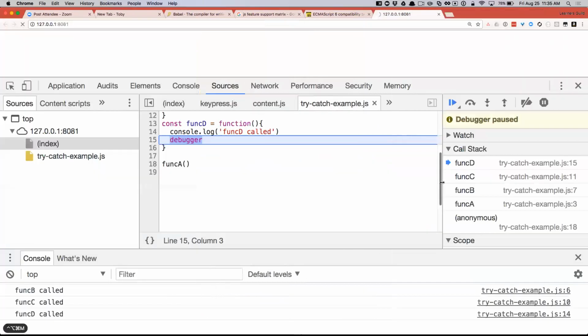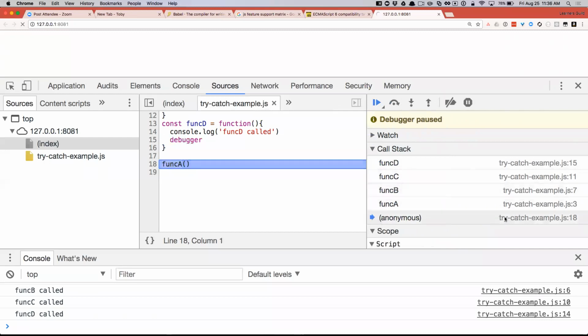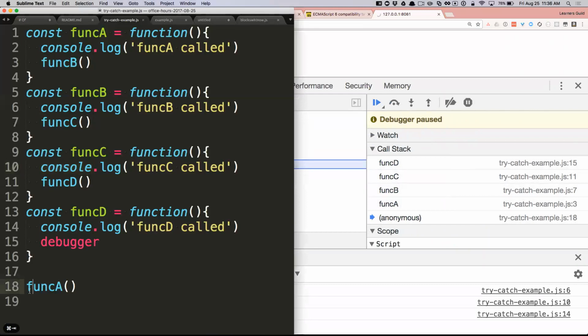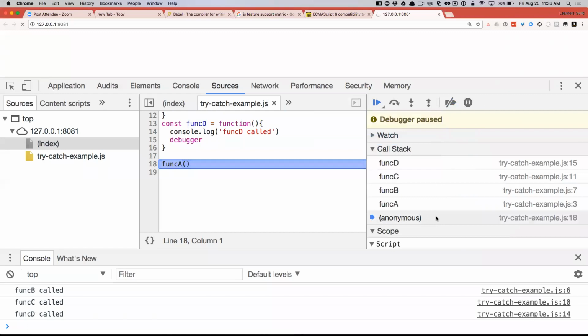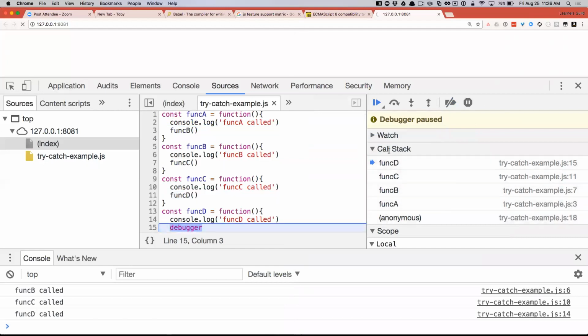And if we look in the Chrome Developer Tools, it gives us this nice visualization of the call stack. So we can see that anonymous was line 18. So there's just no name for this. It's a file. They probably could have called it try. I mean, they do show you what file and line number, but I'm not sure what would be a better name than just anonymous. So we start here, and then we get to here, and then we go to here, and here, and here. And because I'm in the debugger, we can actually walk up and down the call stack. And well, what does that mean?